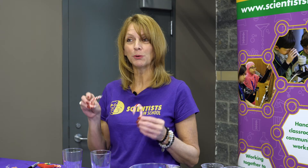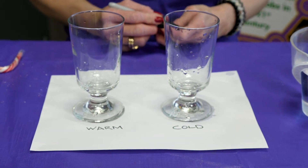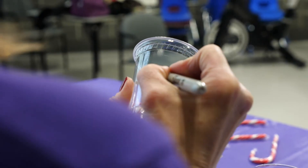And don't forget a marker. Finally, you're going to need the two candy canes that were supplied to you in your kit. If you're using cups from your kitchen, just put them on a piece of paper and label them the way I did — one cup will be warm, the other will be cold. If you're using plastic cups, you can use your marker to label your cups cold and warm.